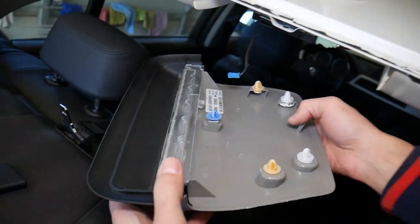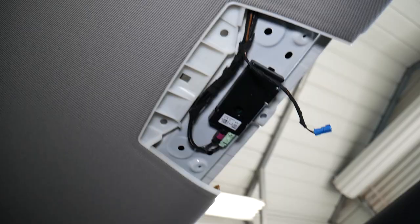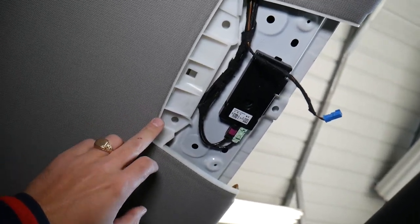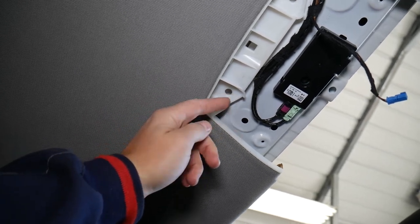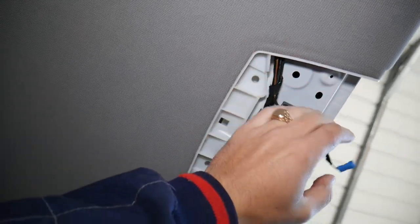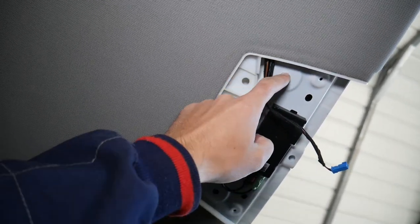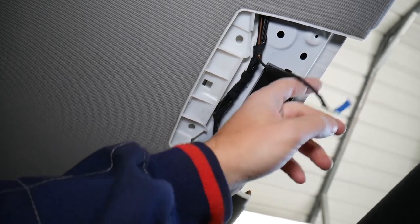Just go ahead, grab the wire and pull it out. This is the third brake light out of the car. I'm now inside — this is the mount that we were prying on. It's very important to get the prying tool and pry on this plastic; don't pry on the headliner because you will damage it. You can see where the clips go: one, two, three, four, and the fifth one is right here.